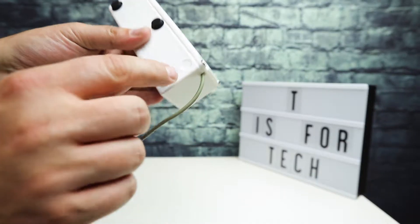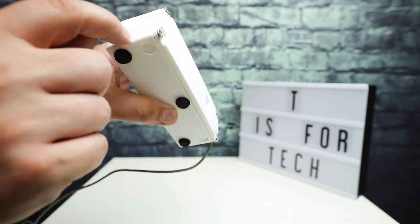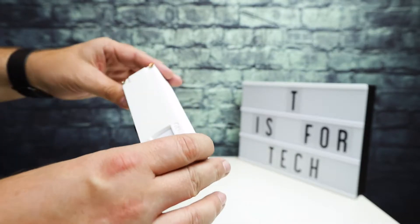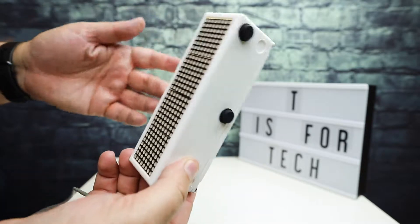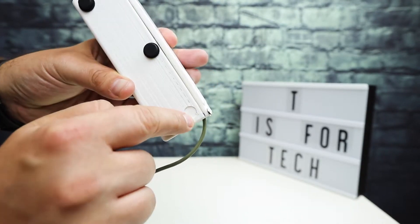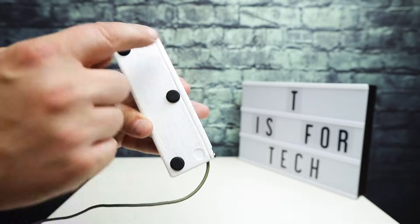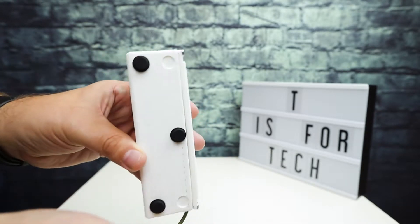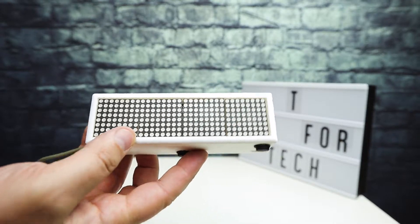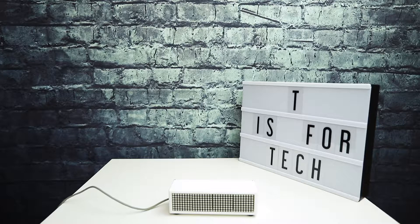This is the finished product. I had some issues with print resolution and the 3D printer messing up in a few areas, but I don't really care — this is more of an experiment slash prototype. I also ordered a pack of four rubber feet but it only came with three, so once I get the fourth one I'll put it on. Long story short, this is what it looks like, and I'm just going to plug it in and show you what it does.